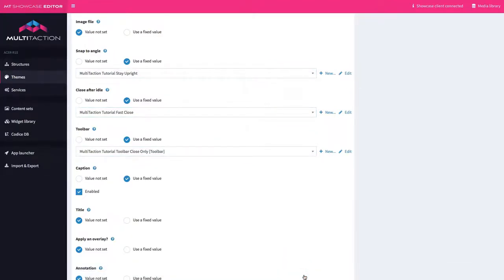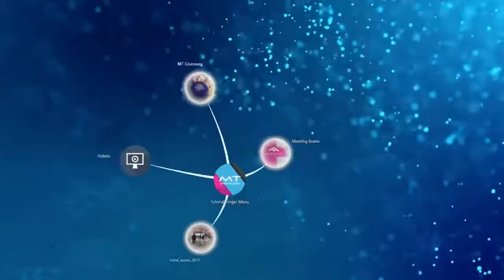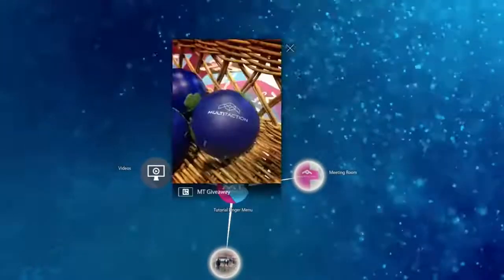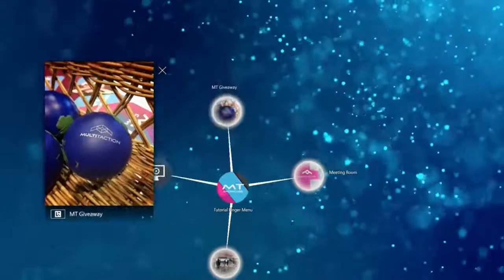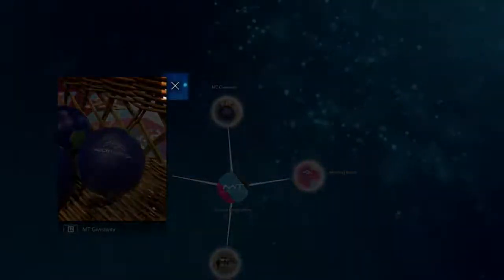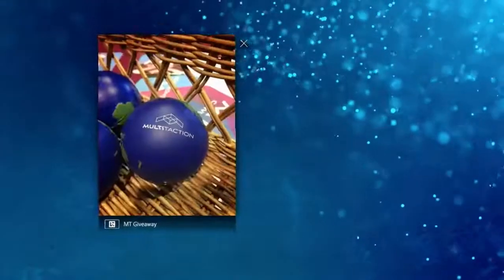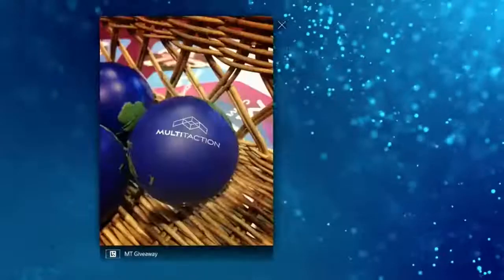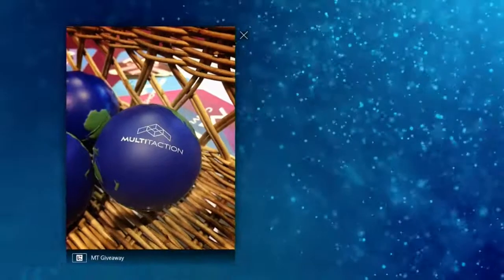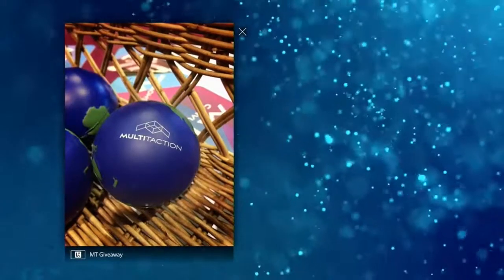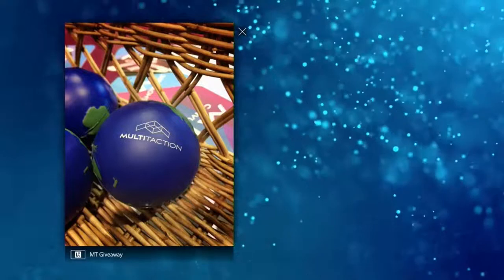Now let's go back to the application and see what effect that's had. Okay, so back in the application, let's launch the finger menu. It looks exactly as it did before, but this time, when I launch one of the images, you'll see straight away it looks a little different. I have a close button up here at the top, and I have a caption or a name at the bottom. If I try and rotate it, it immediately snaps back to staying upright, which is exactly what I wanted. And if I literally don't touch it for 5 seconds, it disappears. So it cleans up nicely after itself.